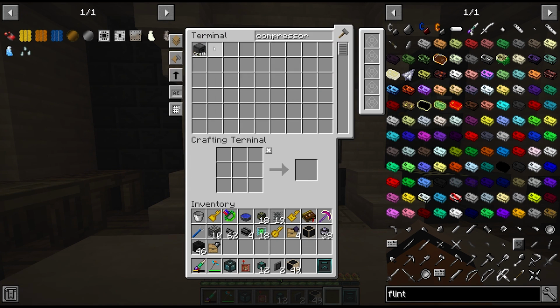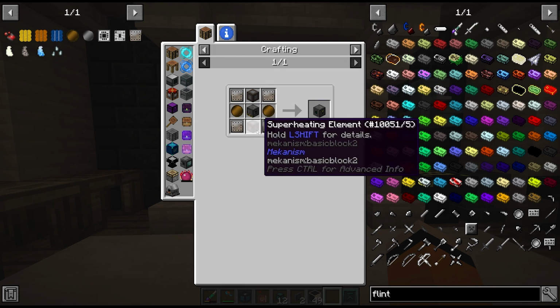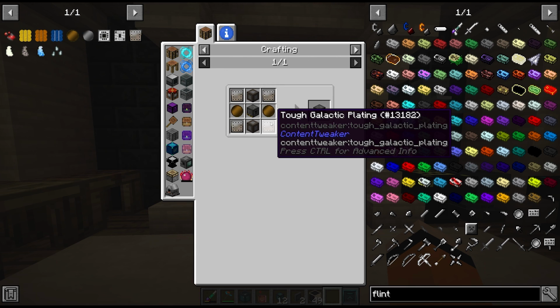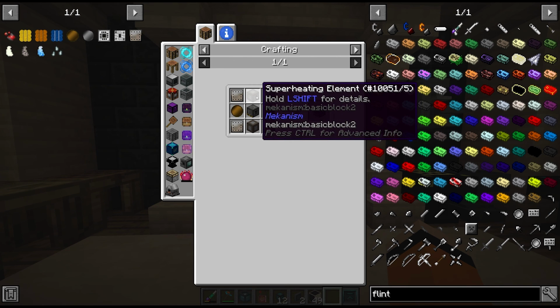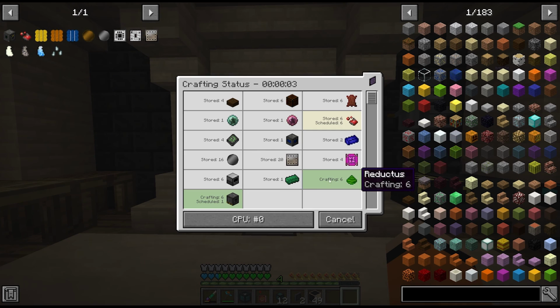But these are only the basic tier. The quest wants us to make the electric tier, which I guess we probably should do. Let's see, this is going to take more galactic plating, more wafers, and superheating elements. Okay, this isn't that bad of an upgrade though. Okay, we're almost there crafting these compressors. It took around 15 minutes or so.